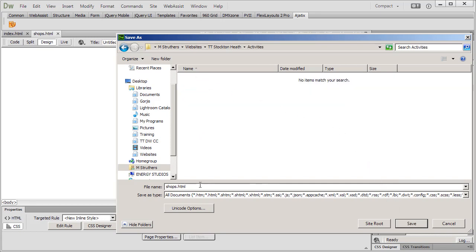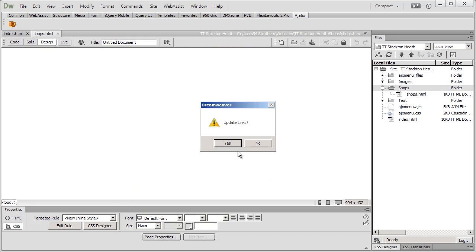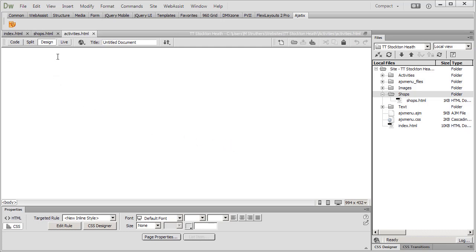And then finally down here where it says file name, I need to change it from saying Shops. So I'll place my cursor there, remove Shops, and replace it with Activities. And then finally, I'll run down here and click on Save. Now you might or you might not see this dialog asking you to update links. I see it because that's the way my preferences are set. Well, I haven't actually got any links within this particular file, so it doesn't really matter if I click on Yes or No. Therefore, I'll just choose Yes. And now you'll see I have my 3 tabs running across here. Index, Shops, and finally now, Activities.